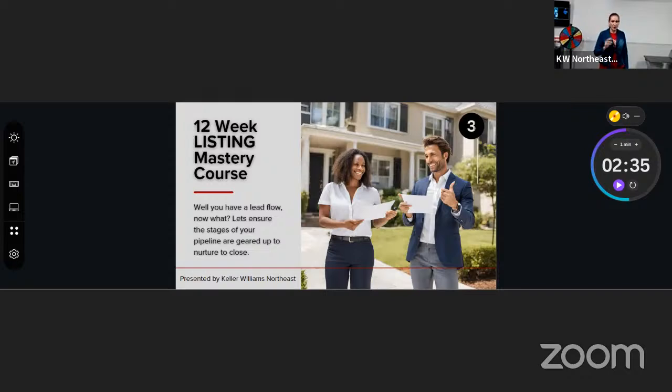Anyways, FSBOs are know-it-all sellers, right? They feel they know it all. They feel that they can shift and pivot through whatever, and they've got it covered. Most of the time they don't want to pay us, but we also know they have an immediate need. There are a lot of places we can come from value with that. My favorite lead source, because one list gives us the ability to do every type of lead gen, is our circle prospecting list. We're farming a neighborhood, whether a demographic neighborhood or more of a geographical aerial farming.